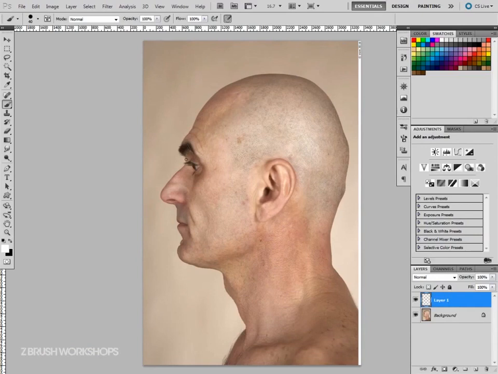So, glabella, superciliary arch, okay, nasal bone, okay, teeth. Teeth are going to be in the middle of that lower lip.